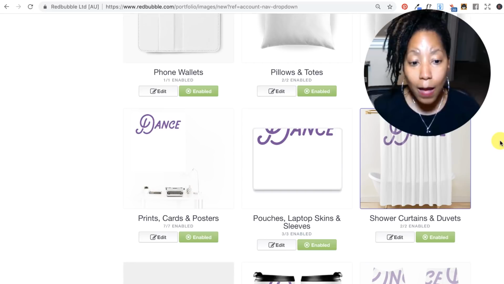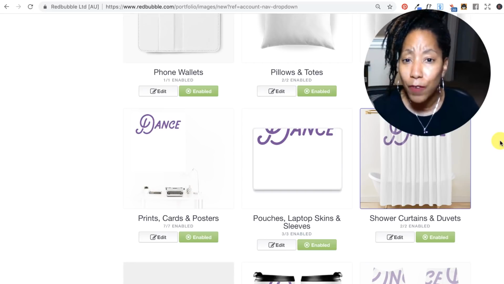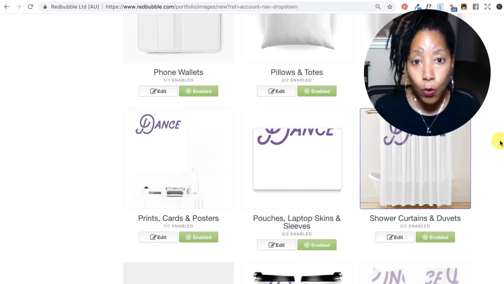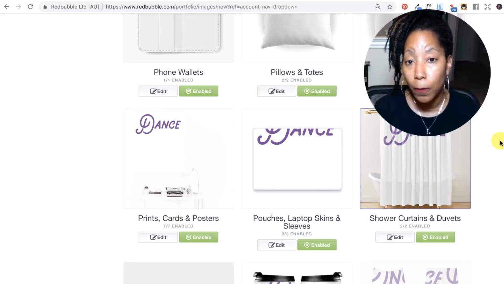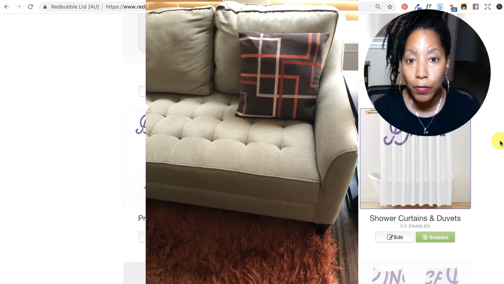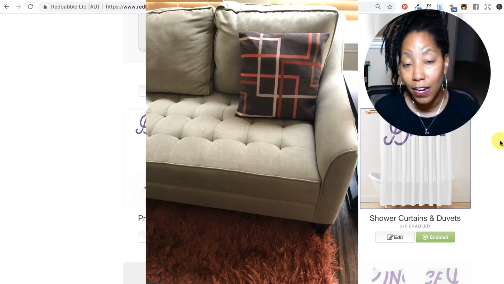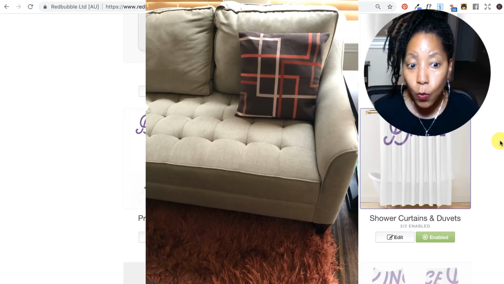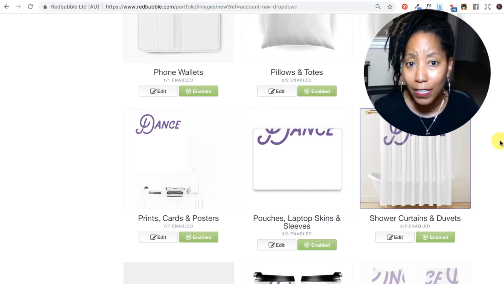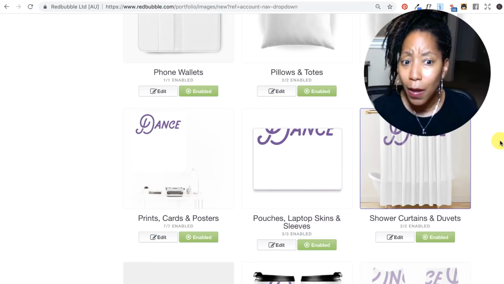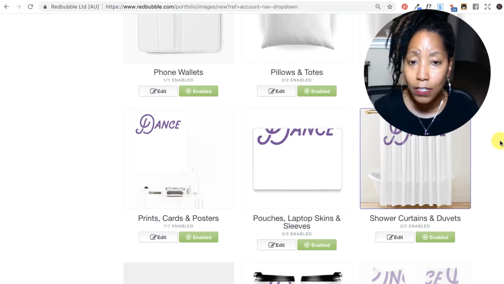But you guys, I'm talking about buying their products because I am very impressed with the RedBubble products. I have purchased their totes. I have purchased their t-shirts. I have also purchased their pillows. I showed you guys the picture in a past video where I showed you how I bought a pillow, designed a pillow, and put it on my couch downstairs. And I was very impressed with the quality. So RedBubble's product quality, I know people complain about the prices, but they do have good quality. So that's a good thing.